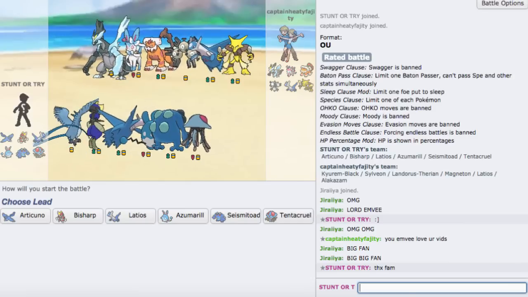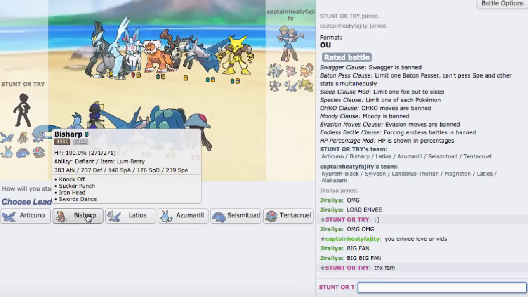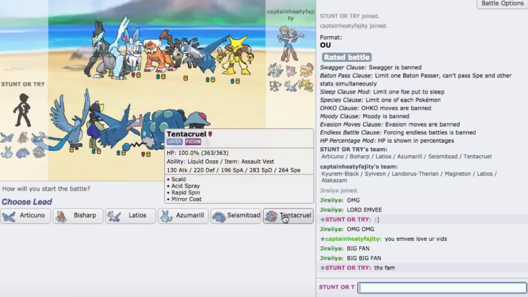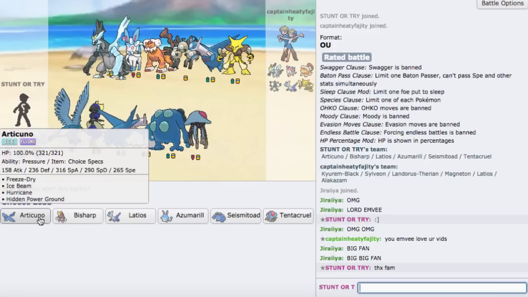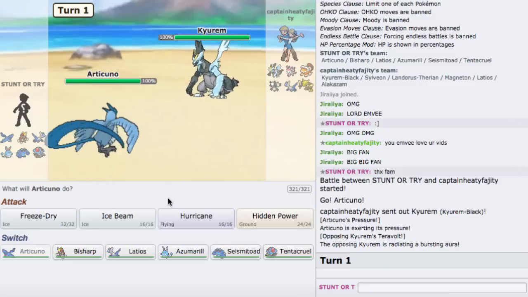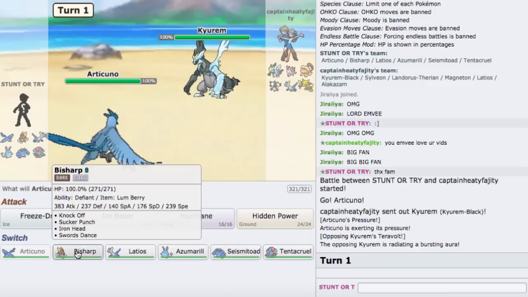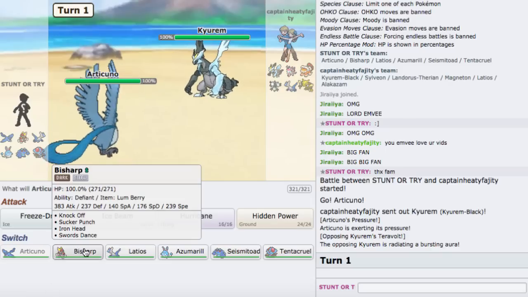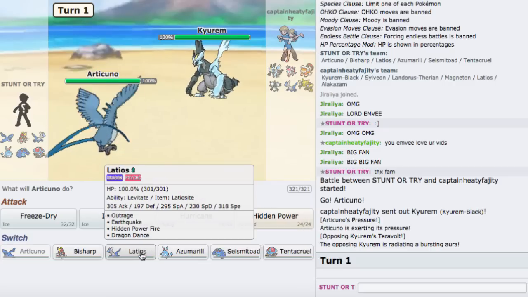I always appreciate everybody. All right, so let's lead off here with maybe Seismitoad just for some rocks, could be fine. Alternatively, we could lead off with Articuno. Just try to do some initial work here. He leads off with the Kyurem, so I kind of just want to go into maybe Bisharp could be fine. Well, Bisharp kind of puts in a lot of work, to be honest, so I don't really know if I want to sack it just yet.